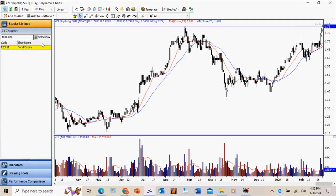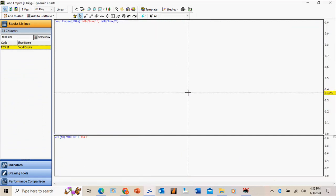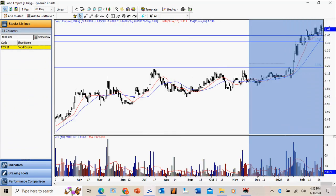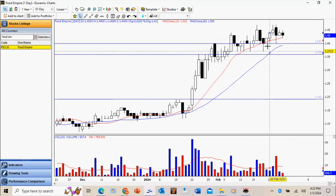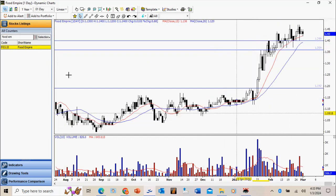For Empire, the stock has had a very nice run up, but is experiencing fatigue, and this is quite evident from the closing up of the 13 and 26 SMA. Now if it trades sideways, it's an indication of strength because this was a bit too fast, too soon, and if it rests, it's a good sign. Eventually you'd like to see it take out this high here of 147.